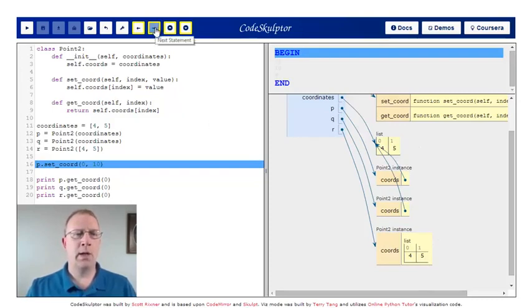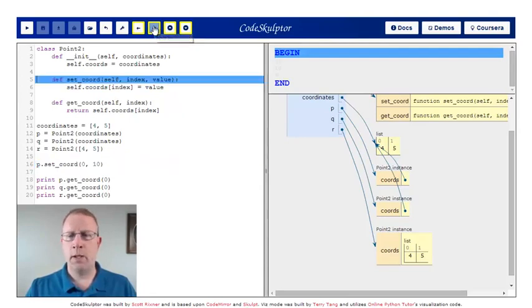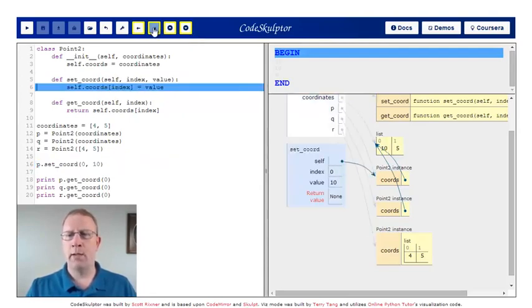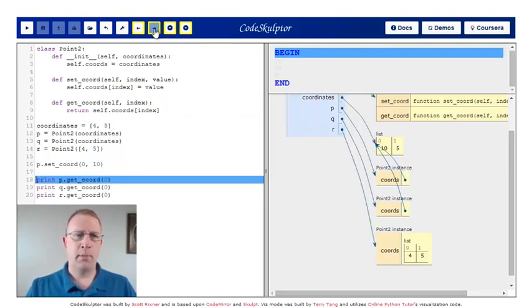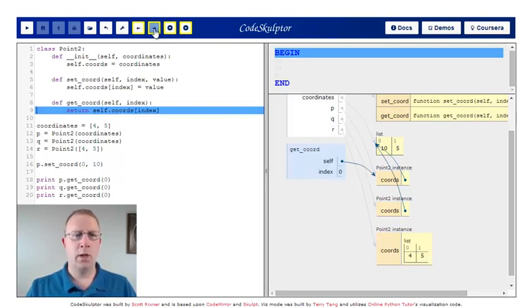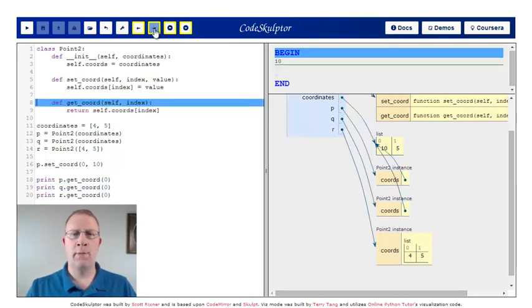Now we can set the 0th coordinate, basically the x coordinate, of P. Naturally, that's going to change the shared state, thus changing Q, but not R, as we can verify when we get the coordinates of each of our objects.